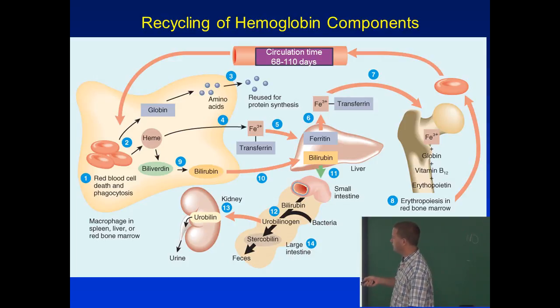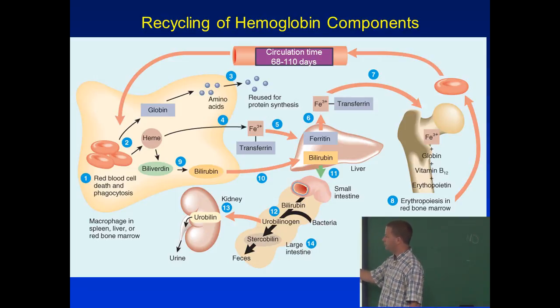So if we start here at number 1, a red blood cell dies and is phagocytized, broken down inside the spleen. Okay. We release the iron-containing heme group. That's transferred to the liver by this molecule called transferrin. Okay. The globin molecule is broken down into amino acids. Those are recycled. And then the other part of that pigment, of the hemoglobin, travels to the liver and becomes something called bilirubin. That's that sort of yellowish pigment that we see in icteric blood and also people with jaundice.